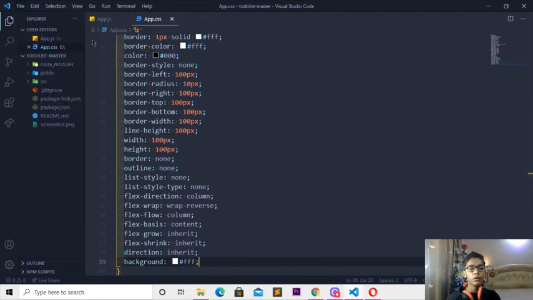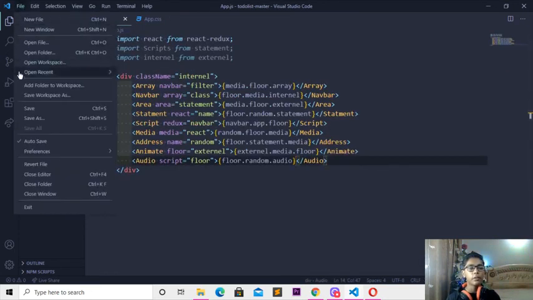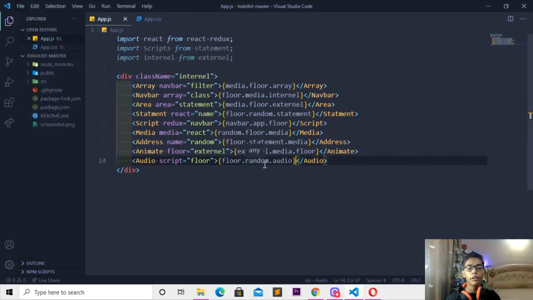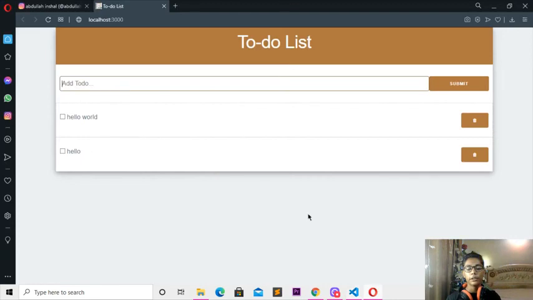Here just move to your app.js file. Here you have to also save, and now if I show you in Google Chrome, our productivity app should be ready here. So just open that. You can see here in my Opera browser it is ready. You can also use any of the other browsers, Google Chrome, Internet Explorer, Microsoft Edge, or any other one to open your productivity app which you have just made.